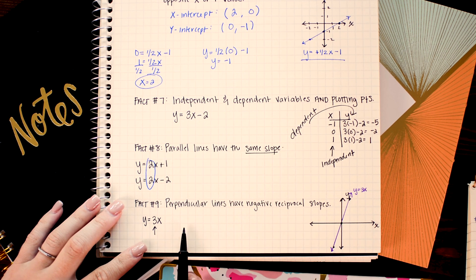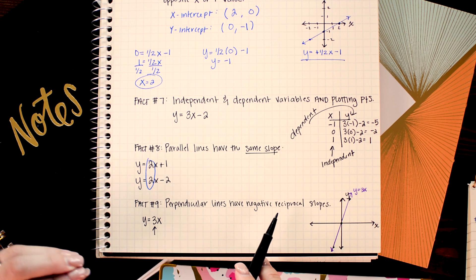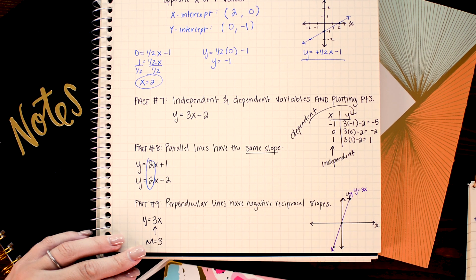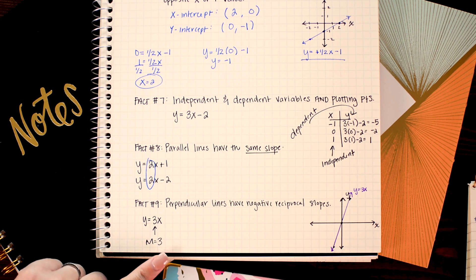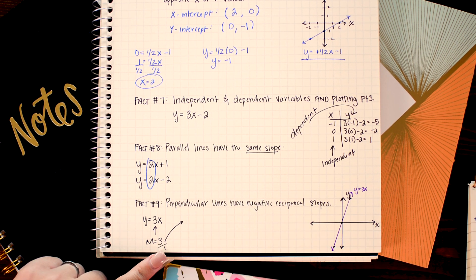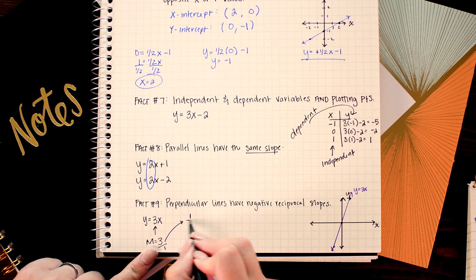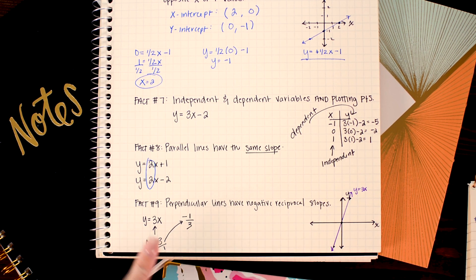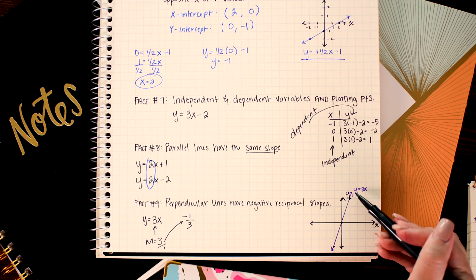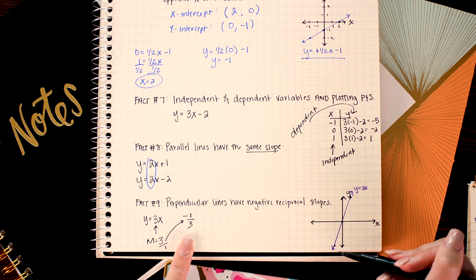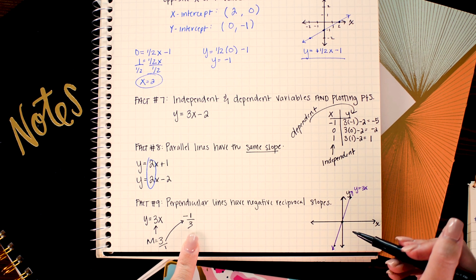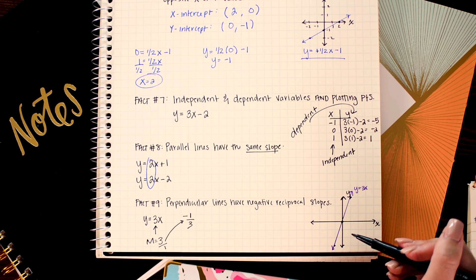Perpendicular lines will always have negative reciprocal slopes. To make a line that has a perpendicular slope you simply want to take the negative reciprocal of the slope of the line you have. So for instance in this equation my slope equals three. The negative reciprocal would mean I take this as a fraction. So three over one. I flip it upside down so I get one third and then I change the sign. So since this was a positive I'll make this one negative. Now the slope of any line that's perpendicular to our y equals three x will have a slope of negative one third. If I know the point I want that line to go through I can easily construct that equation by plugging in negative one third for the slope and the desired point into the point slope formula.